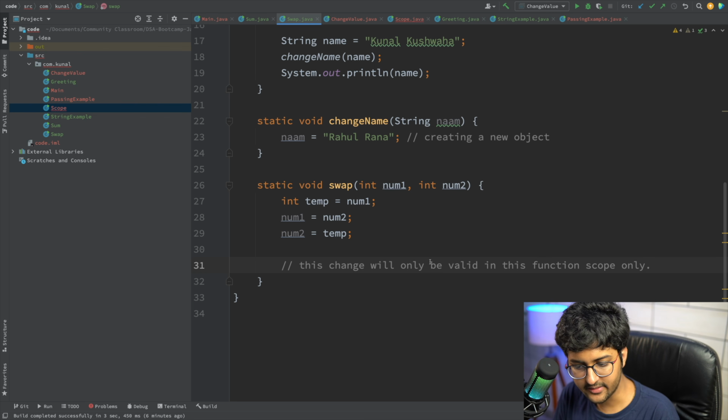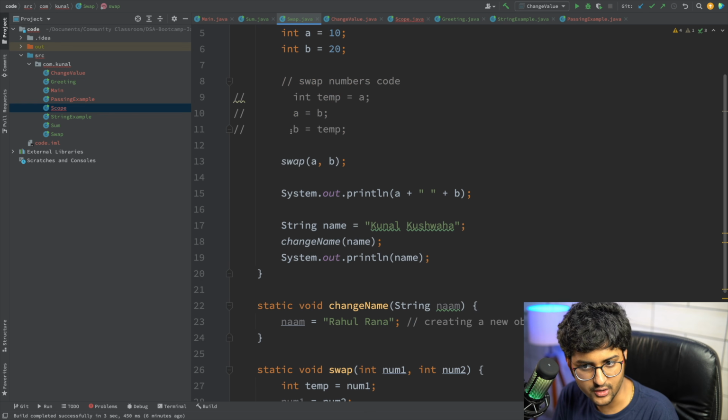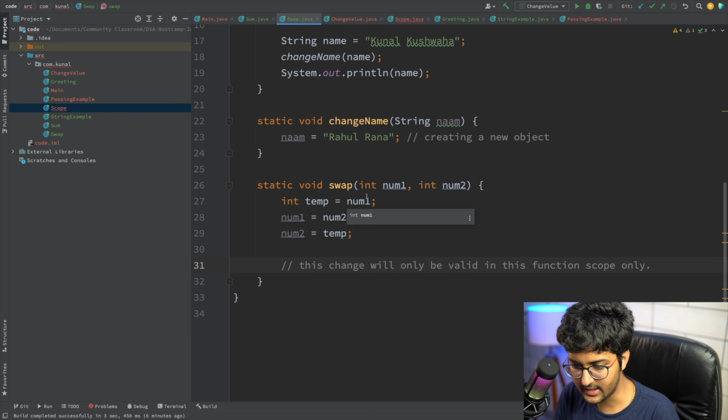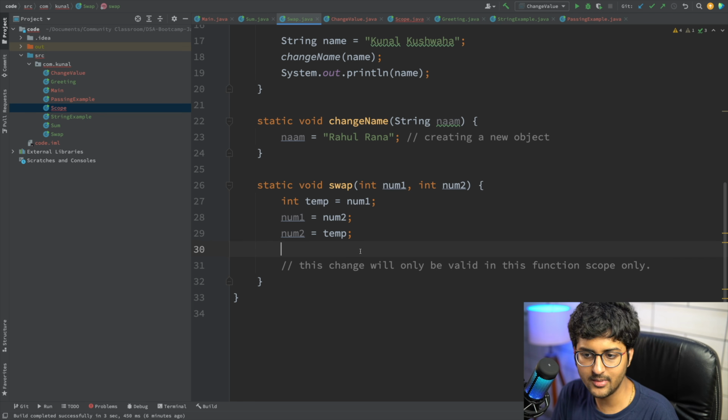So for primitive data types like ints, chars and so on, the value will be passed, hence the original value is not changed. For non-primitive data types like arrays, it's also passed by value, but as I summarized previously, it is passing the value of the reference variable. In that case, if you make a change via that, the original object will be changed. Two very important points and very simple as well.